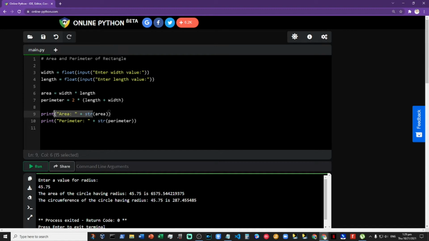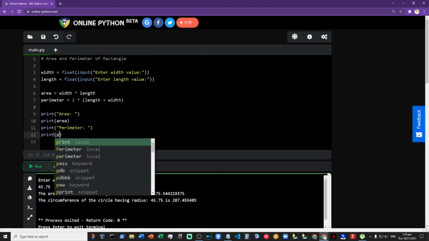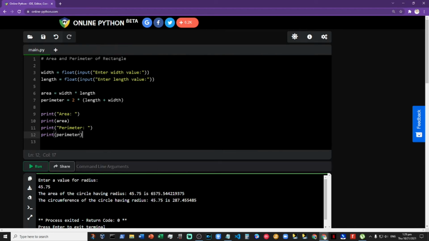Let's print this in a different manner, or different means. So let's say area, and let's say we are going to have print area. Let's see inside, tsura ani perimeter kana. Okay ra ni ingani since you are just printing the value itself, so you need not cast this into a string. I think there's no need for you to cast this, but let us try.